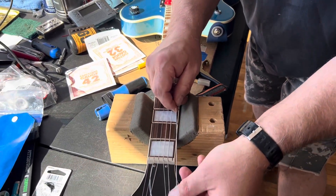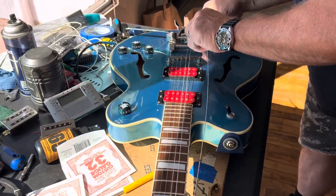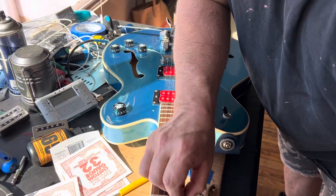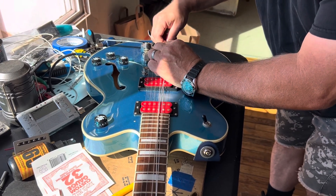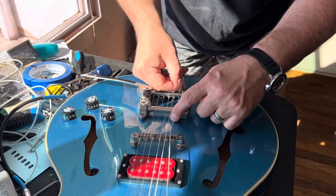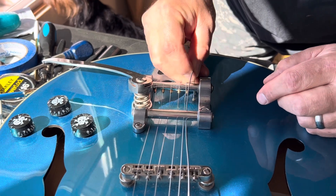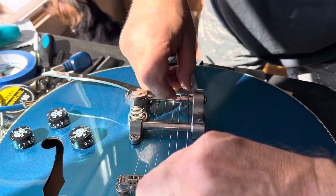I'm going to feed it into the eyelet and leave that tag in there. In the meantime, I'll feed it under into the trem. It helps if you've done this a few times. If you have big hands it could be challenging. You take the string, feed it under the little retention bar, feed it around, and that's why this little hook comes in — you just hook it and feed it right in there. If the string is straight you'll never get it, but if you set yourself up like this you'll catch it right on there.